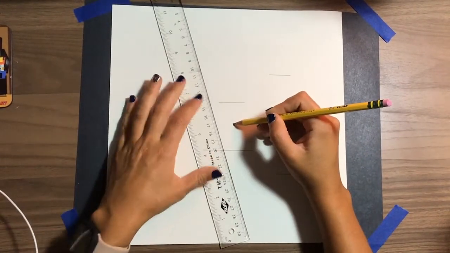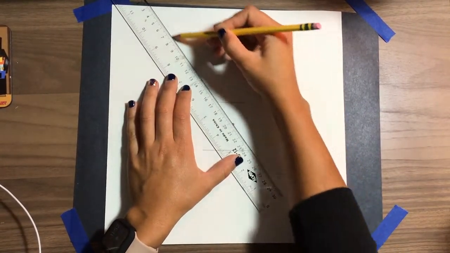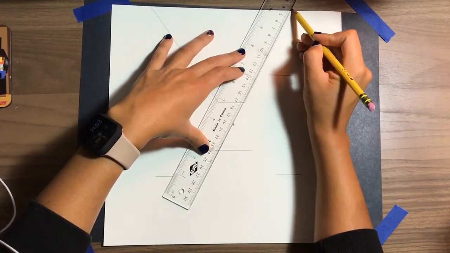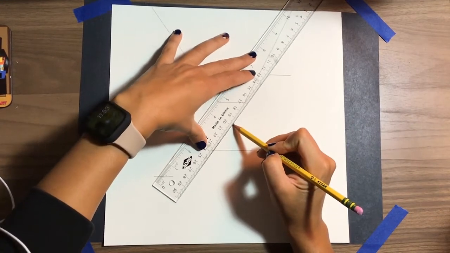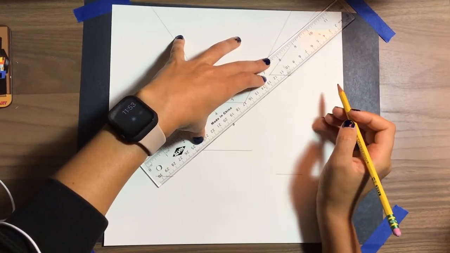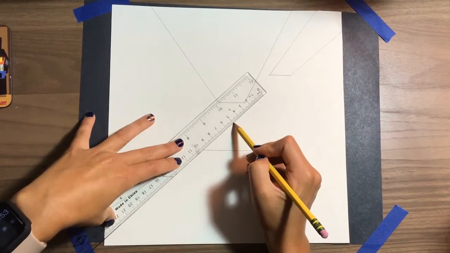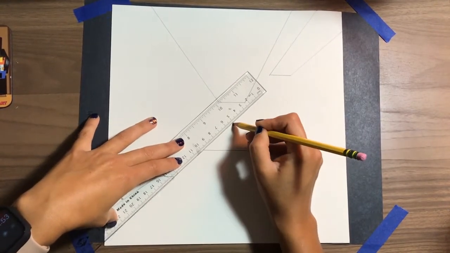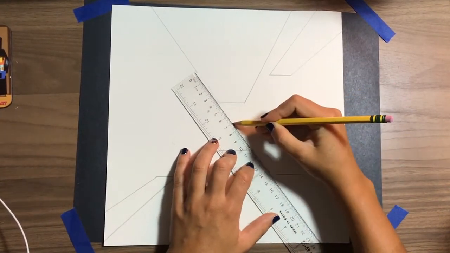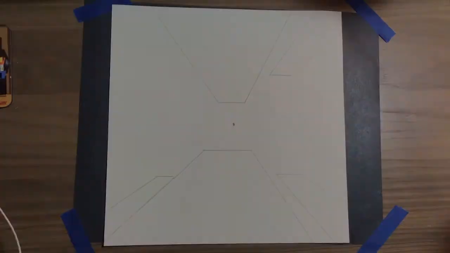Now we are going to draw some lines that line up with the vanishing point and the edge of our horizontal lines. We are only drawing from the edge of the horizontal line to the end of the paper. We are not connecting the vanishing point to our horizontal lines. As you can see, this gives us the effect of the sides of the buildings. Repeat on the horizontal lines that are below the vanishing point as well. If at any time there are vanishing lines that look like they would go inside of another building, just skip around and do not draw through.